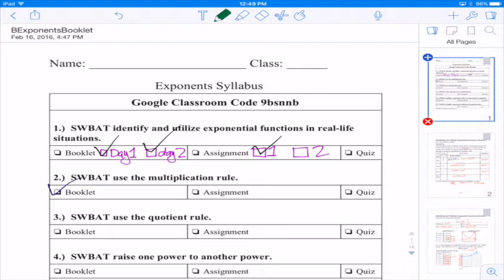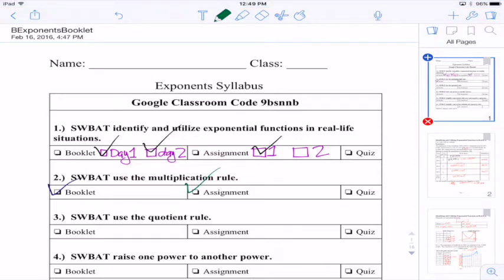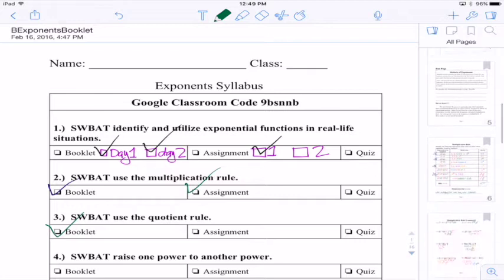We're going to go through the quotient rule today. Last time you should have done the multiplication rule and the assignment, and you did awesome on it. This one's going to be very similar. The rest of this booklet's going to be similar. We want you to explore a lot of these ideas on your own. Remember, that's the most powerful way to learn. When you're done, you'll check number 3 and let's get started.